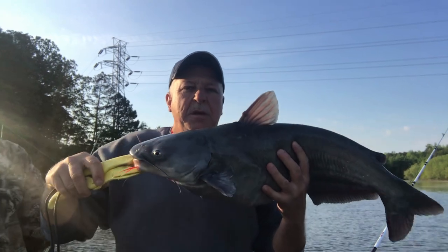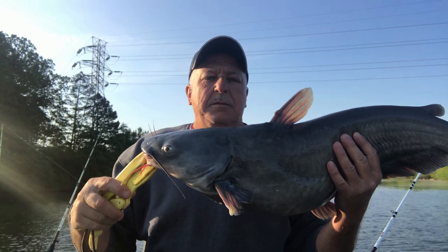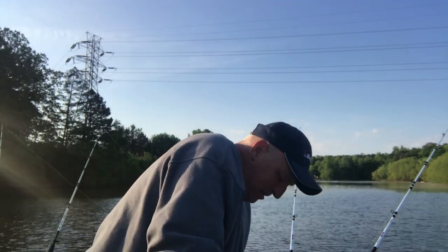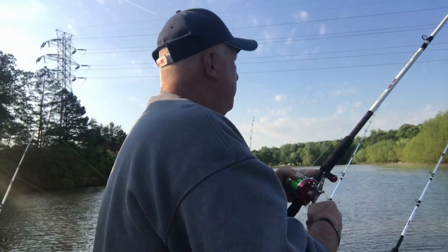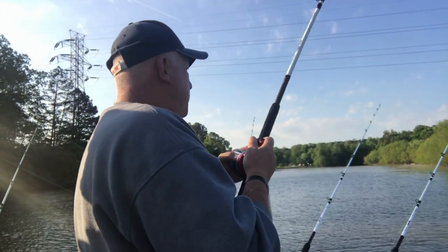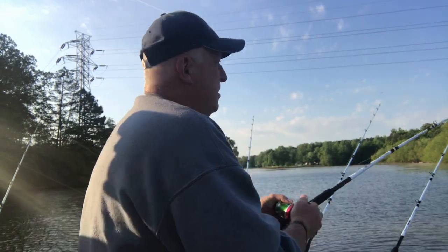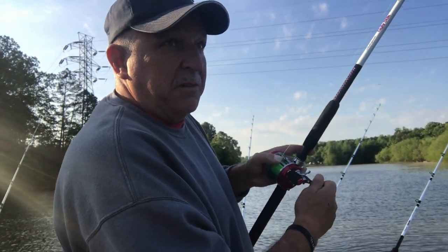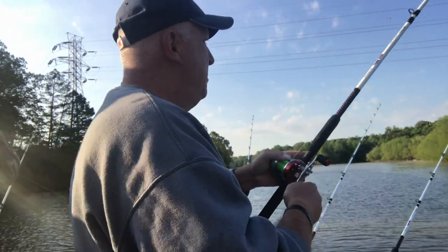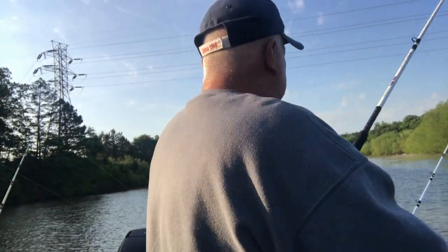All right, good start. First fish of the morning, 13.8. I'm happy with that. Fish on, number two. About 2 minutes behind the first one I just caught. 5 minutes. See, I didn't think it was much to it. I think he's done got me right.